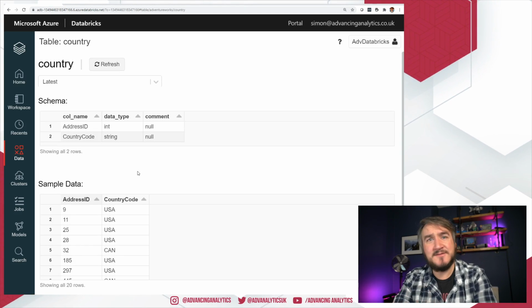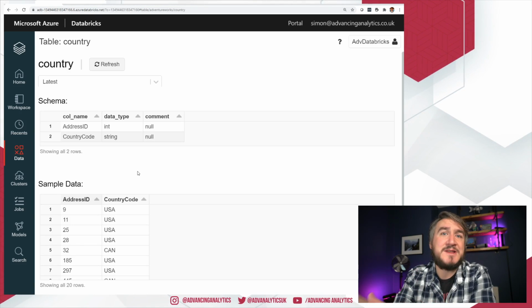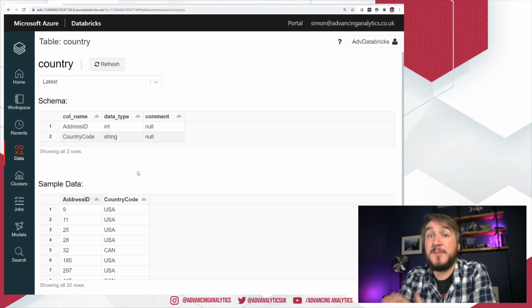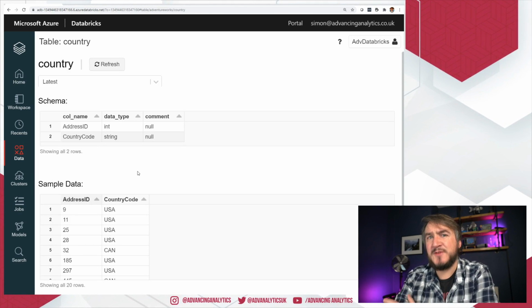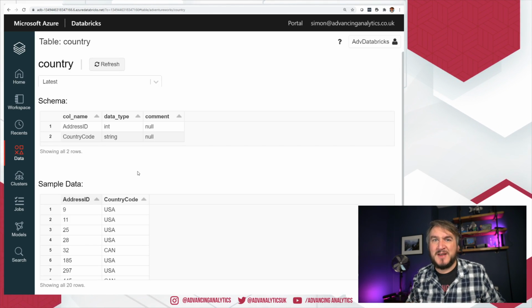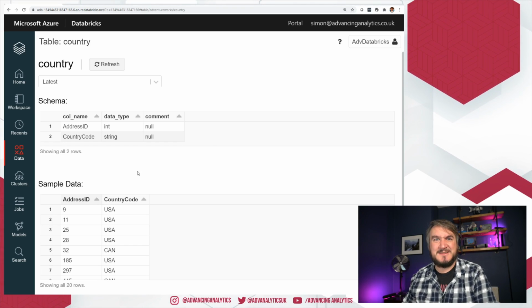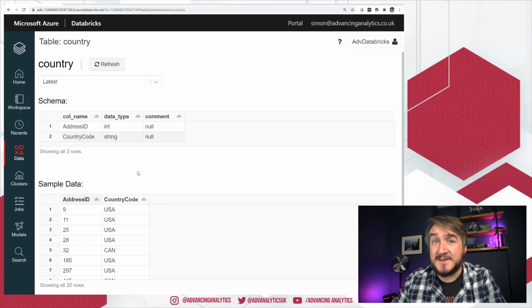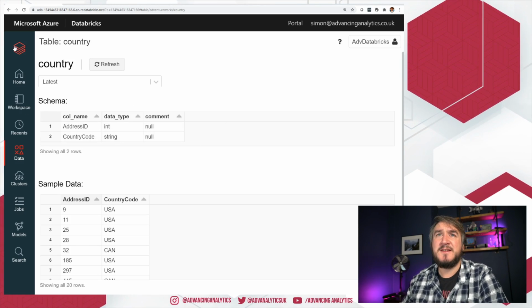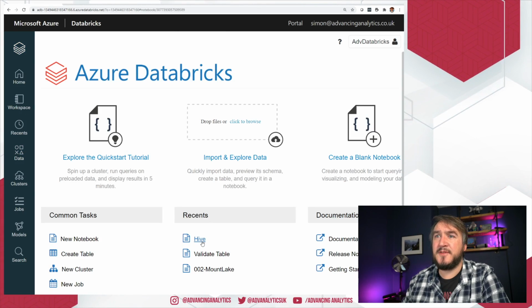So there's the whole save as table function. Avoid that like the plague if you are keeping data in a separate external data lake. So we never really use that, which means we have to use SQL to register our tables. We have to write a SQL command saying, look after this table, it's over there in the lake, but make it appear in my database. And we'll step through some of the basics of that.